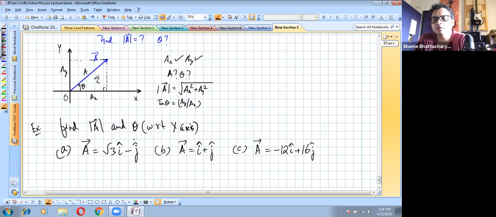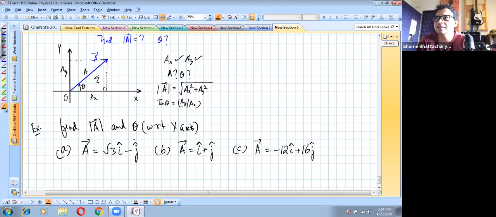Angle beta, be careful. Okay. Now, why will I say be careful? See, you look at the sign. AY is negative and AX is positive. So just visually think how the vector is looking. Is it looking like the vector I have drawn in the diagram above? No, because the above diagram is showing both AX and AY positive.